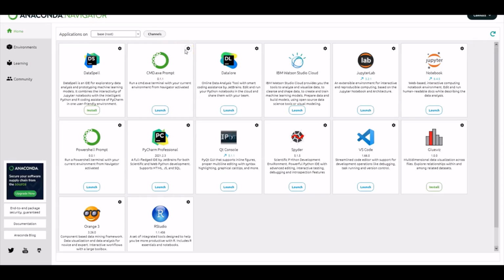Once we are in our selected environment, I have selected the base environment, we can for instance open up Spyder, which is an integrated development environment where you can write your Python code. As a side note, we also have the programming language R available if we would like to use that.